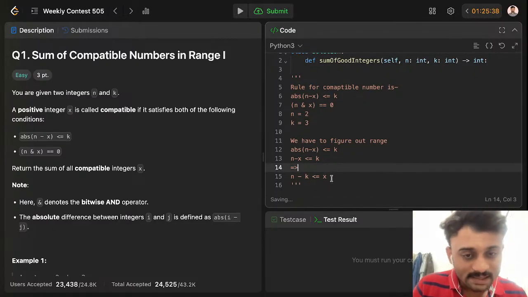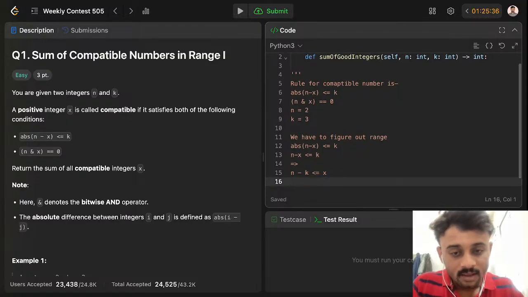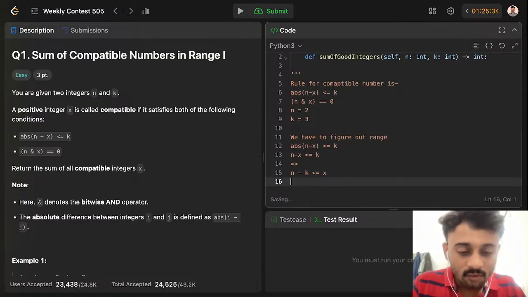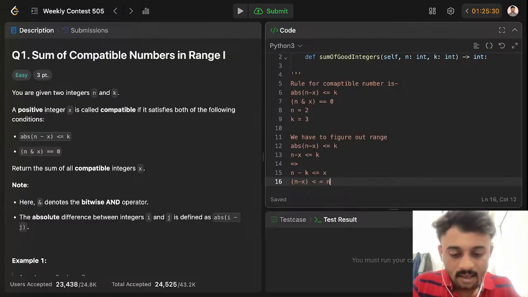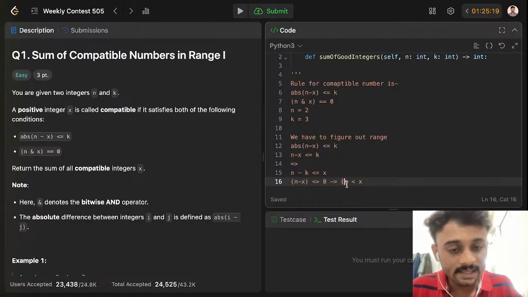And one more case, there are two cases. If n minus x is less than 0, it means n is less than x. This is the only case where we will get negative values.